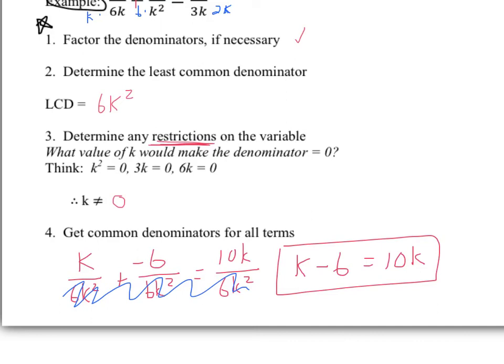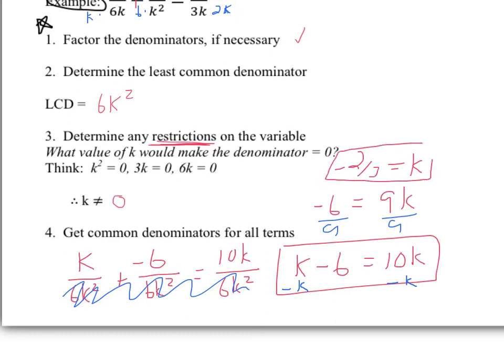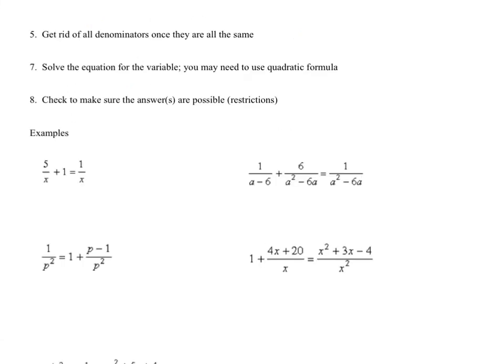So instead of going to the next page, I'm going to solve this, and I'm going to subtract k from both sides. Those are like terms. We get negative 6 equals 9k. Divide both sides by 9. And k equals negative 2/3 if you reduce. Now we said k cannot be 0, and it did not come out to be 0, so that would be considered our solution. So if we do, we've taken care of this part, and this part. So this ends Section 1, Video 2.